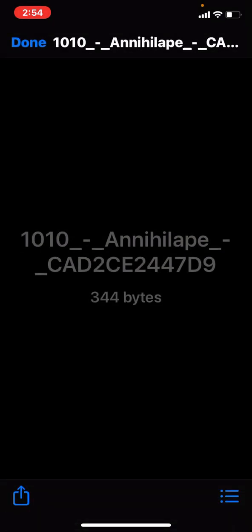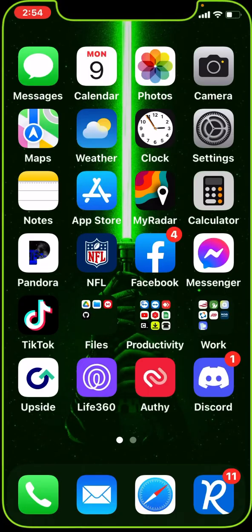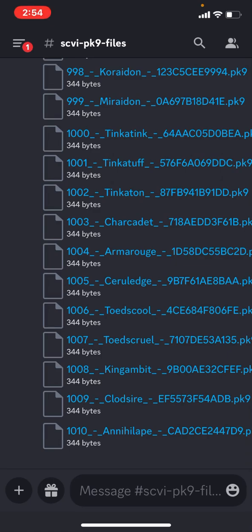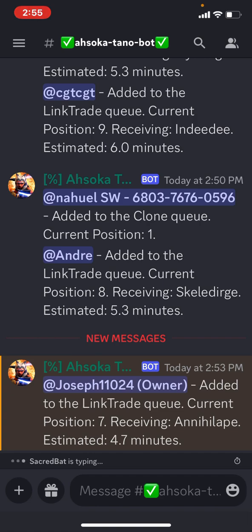Another way you can do it, or so I've heard. Like I said, I've never owned an Android phone before, so I don't know exactly how all this works on Android or how it looks. But from what I'm told, where you see the little plus button here, on Android it'll be a little arrow. You can hit that little arrow, and then it'll give you the option to upload those files from there. But like I said, if somebody wants to make a video tutorial and send it to me, I can splice it along with this video.